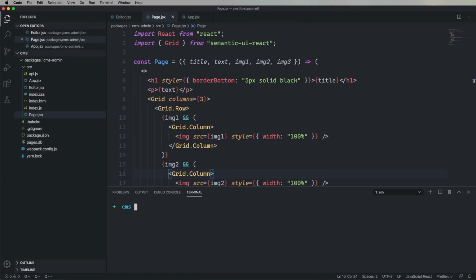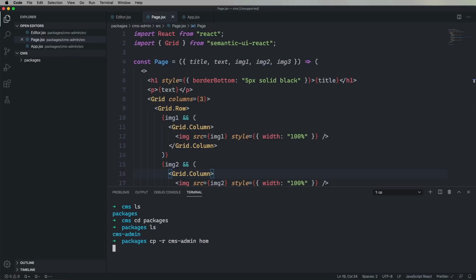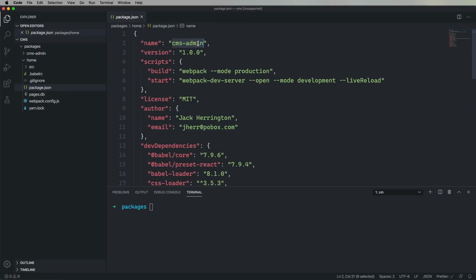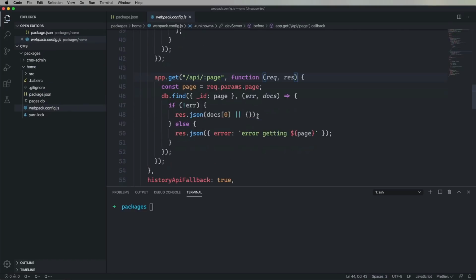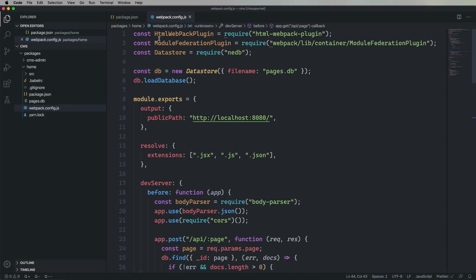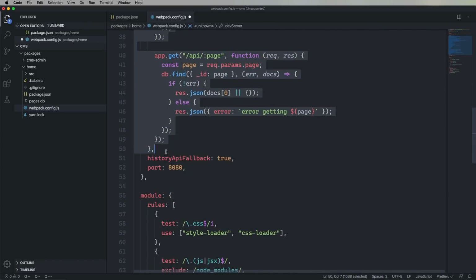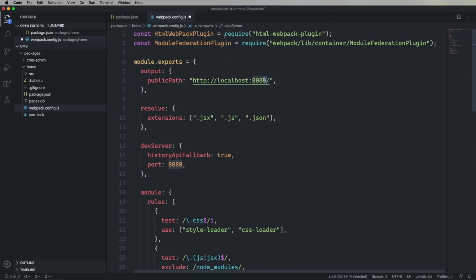Okay, so putting in the homepage starts with actually creating a homepage. So what I'm going to do here is basically just copy what we have right now, because it's all pretty much set up. A directory called home. That's wrong. Let's make that home. And I'm just going to chop the heck out of this. Let's remove all of the cool API stuff that we had before. We don't need that in the homepage, right? We're going to use the API over on the CMS admin side.